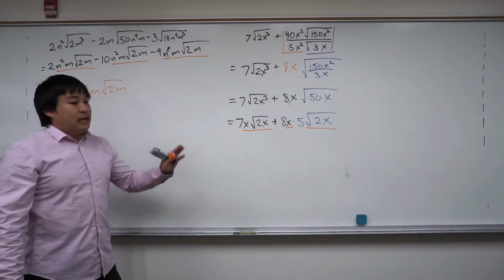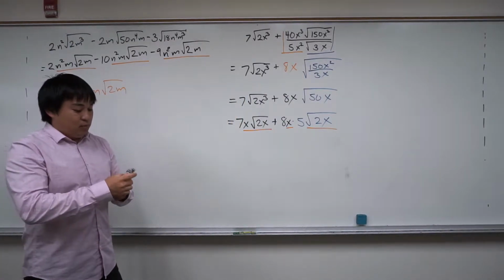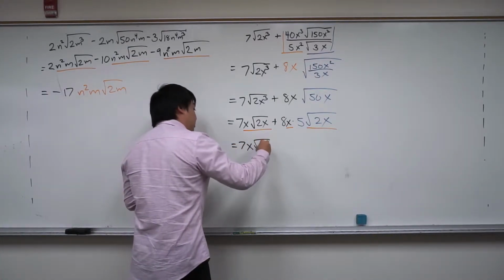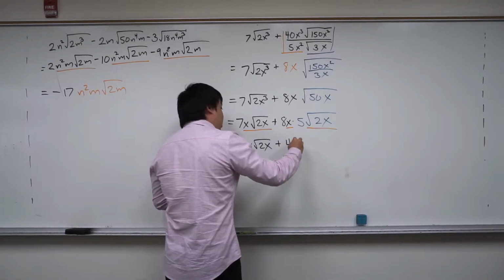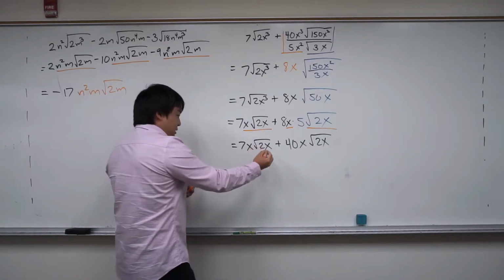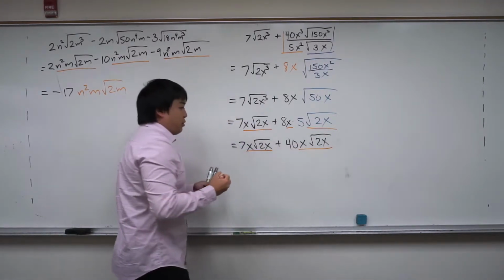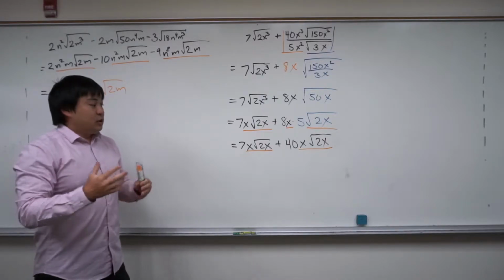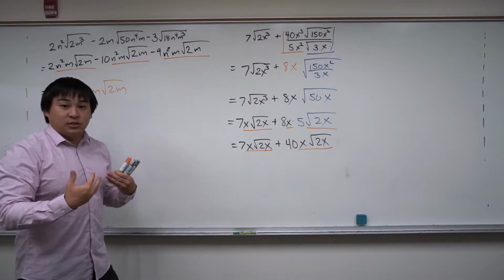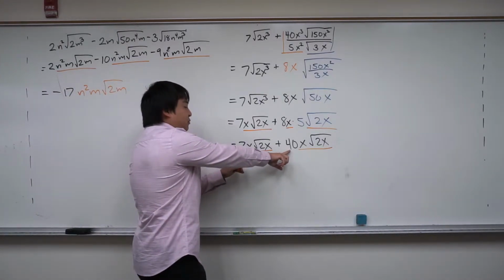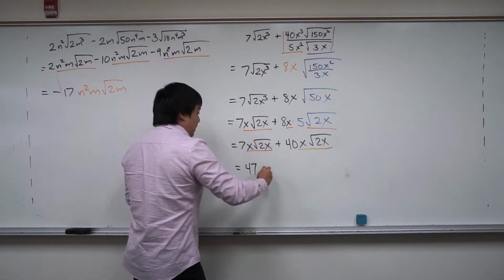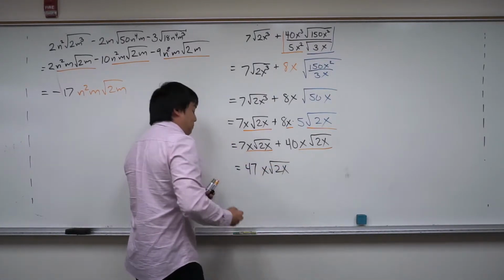Okay. So what I need to do on that right-hand side to make it look proper, so maybe it'll help you see it a little bit better, is write this as 40x square root of 2x. So hopefully that'll help you see that these parts are in common again. So if we have that all in common, we can add or subtract the constant terms. So the constant part here is the 40 and the 7. Will give you 47. And then the rest stays the same.